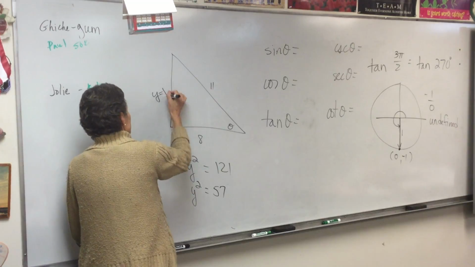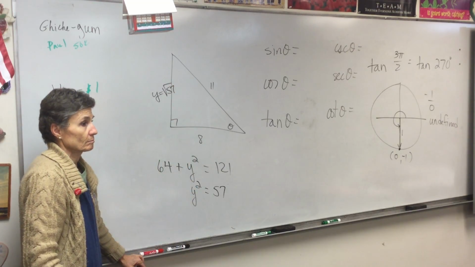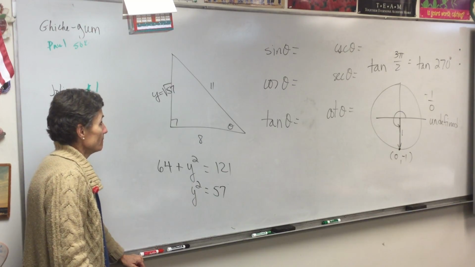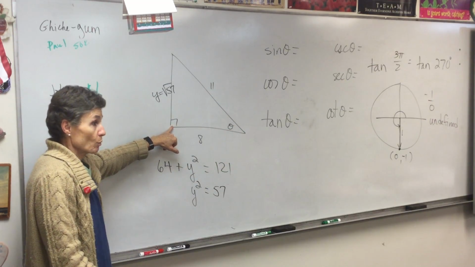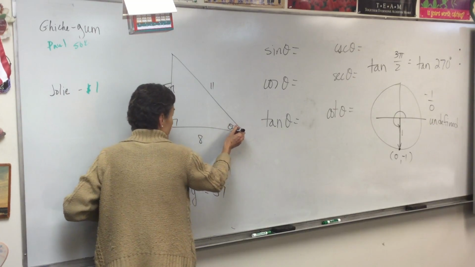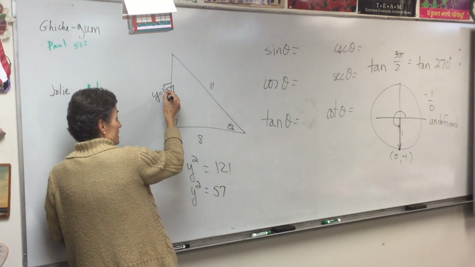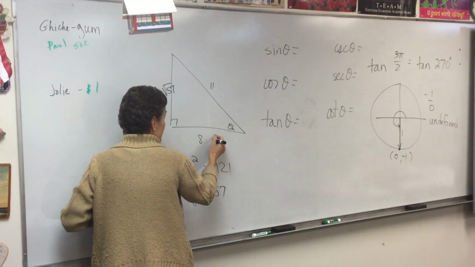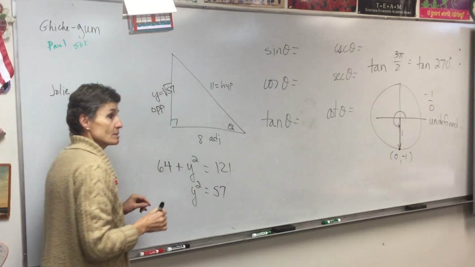So this is the square root of 57, which we're just going to leave as the square root of 57. That's what it is. And now we're going to fill in our information. Now, we have a right triangle, so we can do SOH CAH TOA. This is the angle that you're referencing, though. All right, so pay attention to that. This is the angle. So this side would be the opposite side. This side would be the adjacent side, and this is, of course, the hypotenuse.